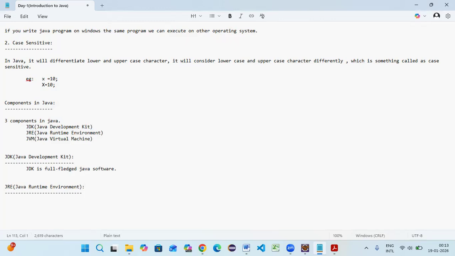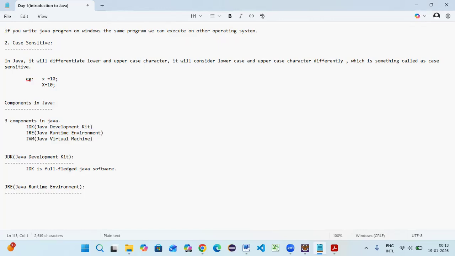I'll explain it another way. Let's suppose I have written some code using Java, and now I want to execute that in my local system. I don't need to write anything; I want to execute the already developed code or application. To run that, we have to provide some environment, and that is called Java Runtime Environment.